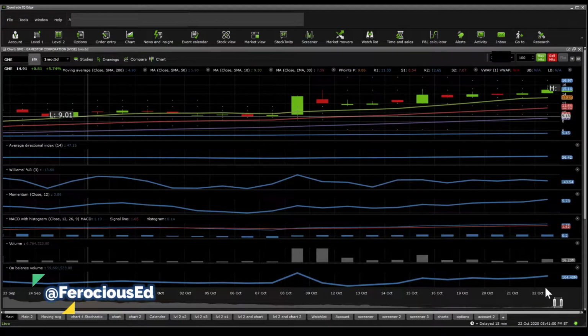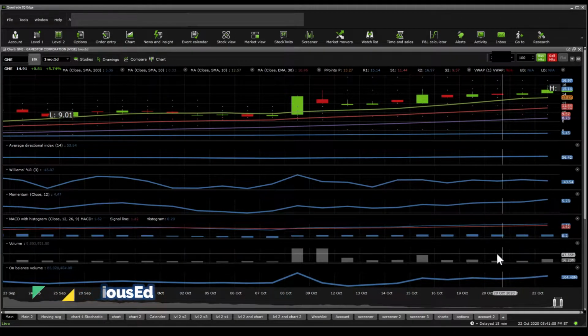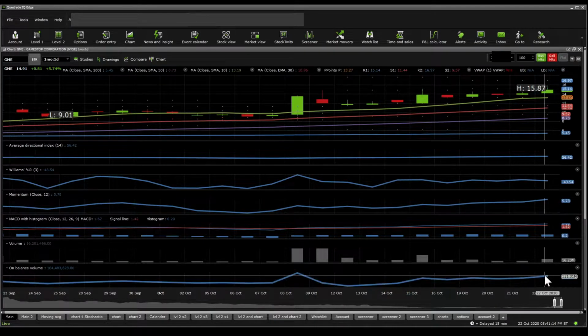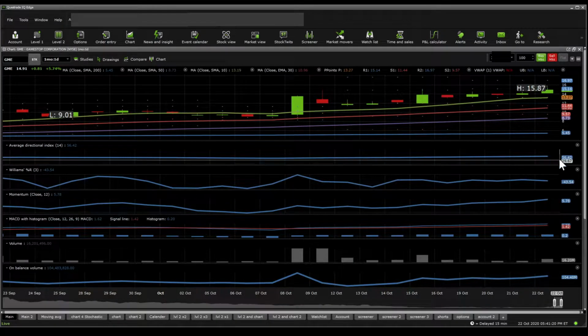Now on a 1 day perspective, what we get to see here on an MACD is that it doesn't show much strength or continuing strength, it just basically is at a stable level, almost an accumulation level. Volume has increased from the day before. That is bullish. On-balance volume seems to be a continuation in terms of that increase. Williams percent R puts this one on neutral, and ADX here gives us a really strong warning that a downtrend or a reversal might be seen here.